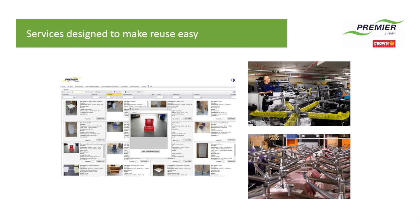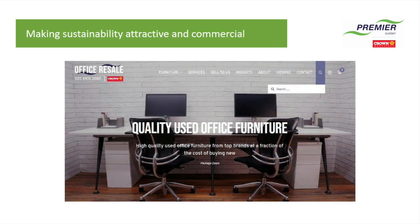But bringing in the social benefits of this, what became really clear is there was economic benefits because the assets had quite a lot of value. But from a social perspective, there was immediately an increase in employment. The moment we changed the way building clearances would happen, traditionally a large skip would come and all of these assets would be thrown in it, perhaps some recycling would occur. By carrying out asset management auditing, treating the furniture as a resource in the first instance, we were able to deliver some job creation. But that was just the starting point.